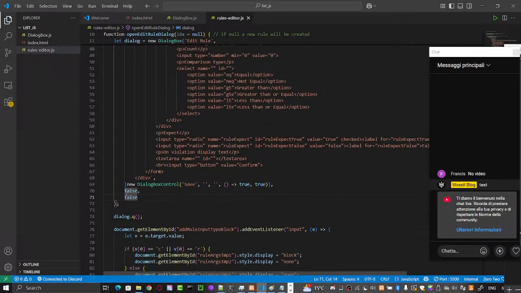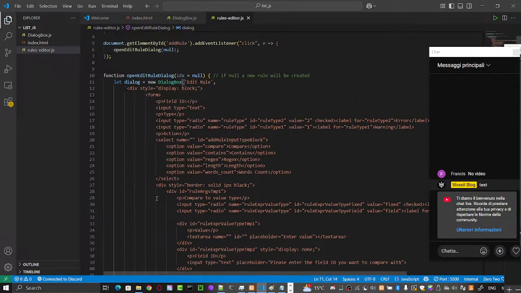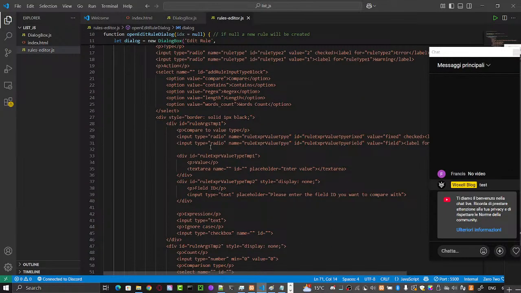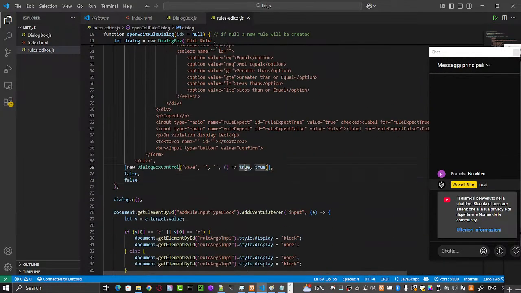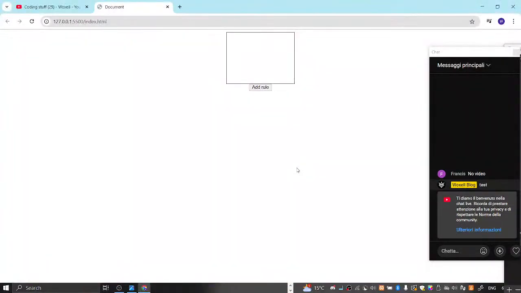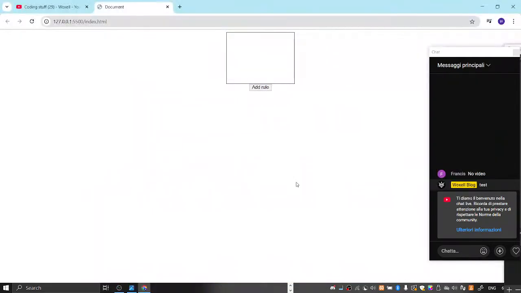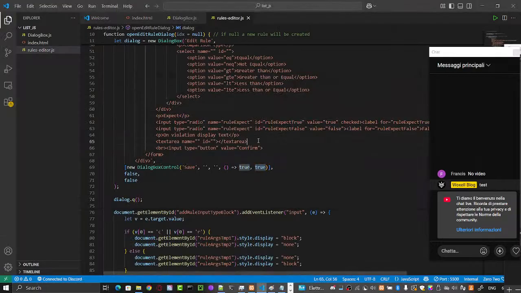But if we set it to false, this attribute should do nothing even if the function returns true. Luckily it was a control feature, this attribute. So if we set it here to false, nothing will happen. Yeah, everything works as expected. That's good. I love my life.